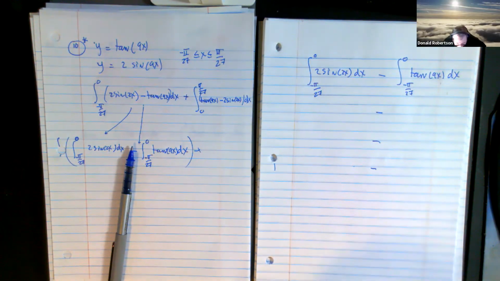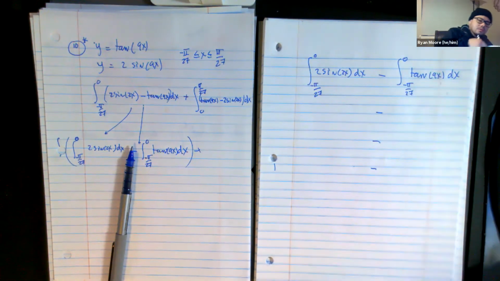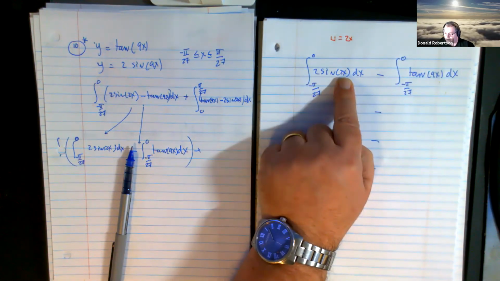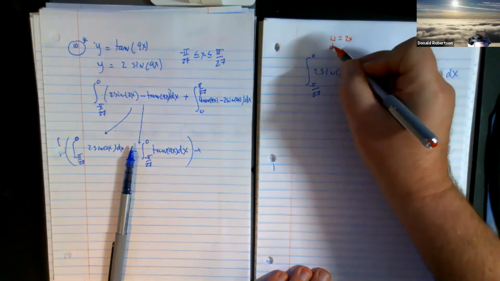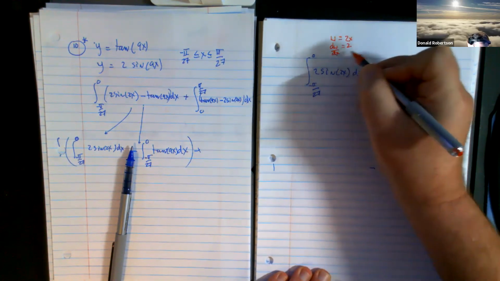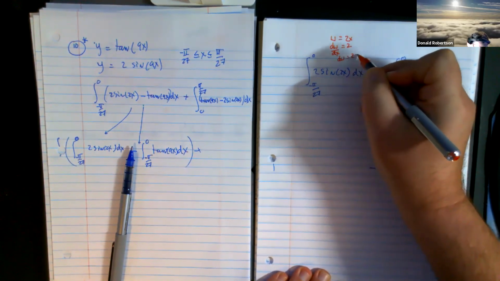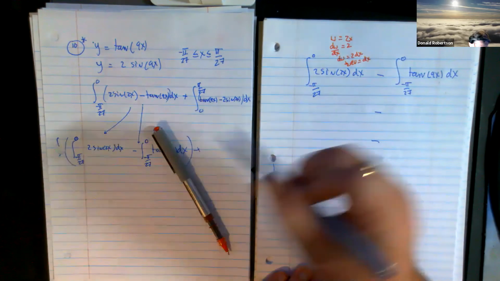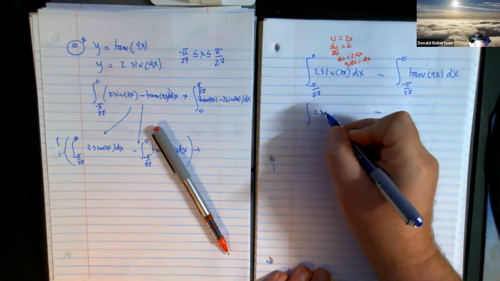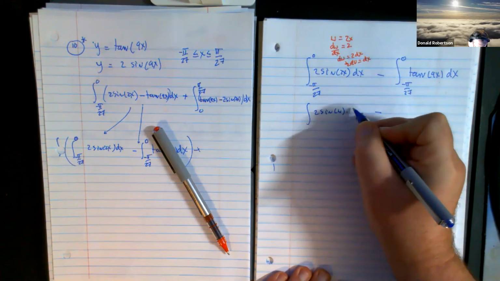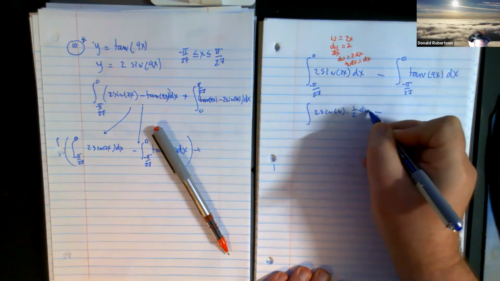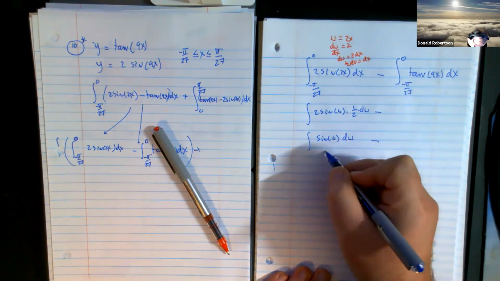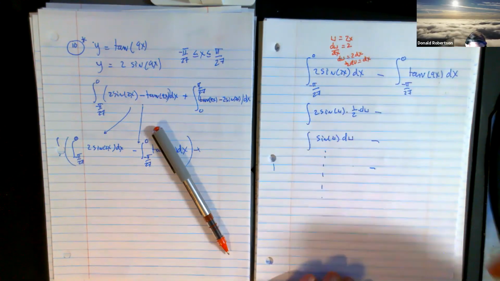Yes. Are we getting used to this particular u sub world? It's actually quite a nice u sub, isn't it? Just 2x. That would get me 2. That would in turn get me that guy. And a little bit of crunching, but there we go. So it's going to be the integral of 2 times the sine of u, 1/2 du, and it becomes the integral of sine u du, and then off you go and you finish it, right? Now what about this fella?